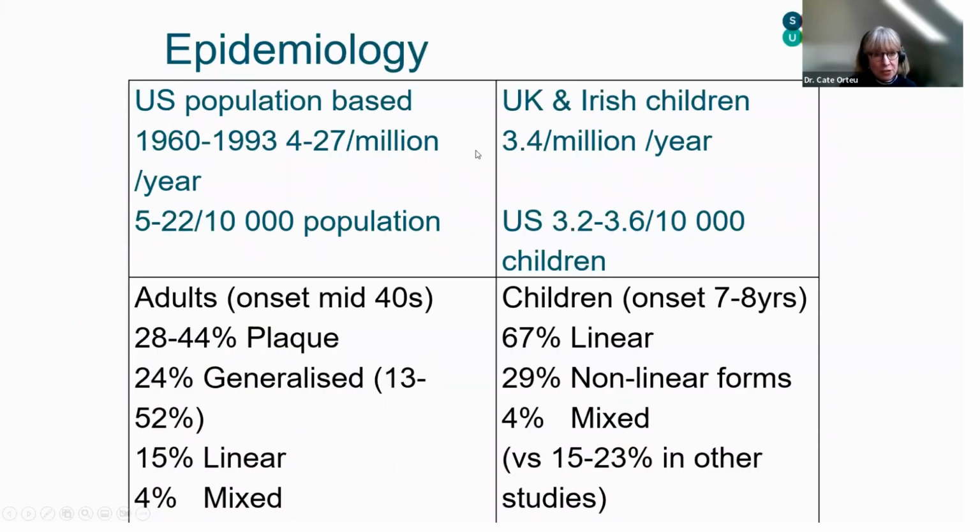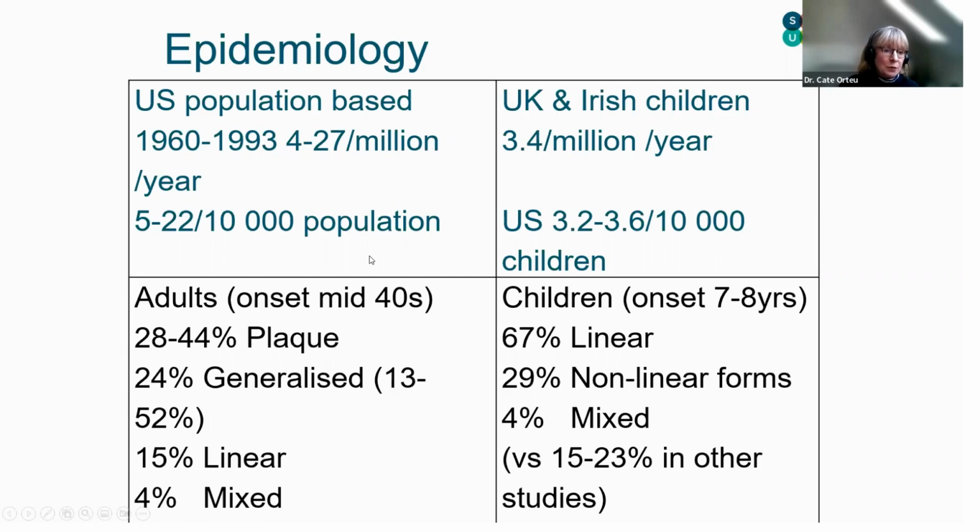It's a rare condition, so there isn't a mass of epidemiological information out there, but one of the key studies was a population-based study published by Peterson in 1997, which looked at the population around the Mayo Clinic and then picked out the numbers of patients with Morphoea within that population. They identified an incidence of 0.4 to 2.7 per 100,000 per year.